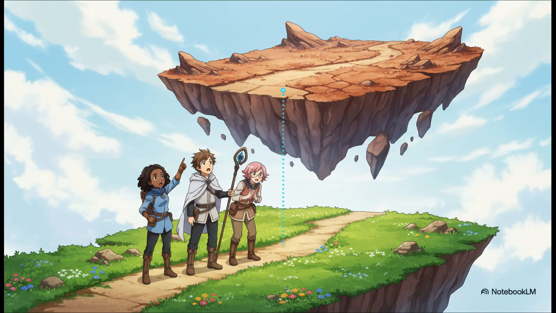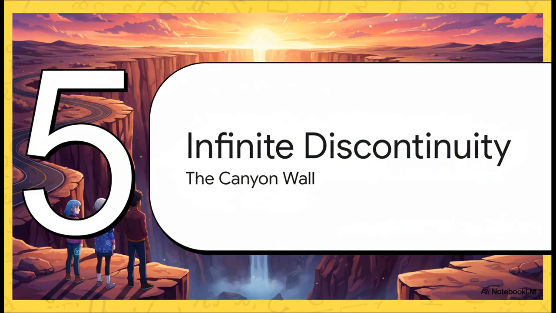And you find these things all the time in what are called piecewise functions. That's just where different equations are used for different sections of the graph. And sometimes, those pieces just don't meet up in the middle. And that brings us to our final and most dramatic break of all, the infinite discontinuity. This isn't a pothole or a broken bridge. This is a massive canyon. It's a vertical line that the function can get closer and closer to, but it can never, ever cross.